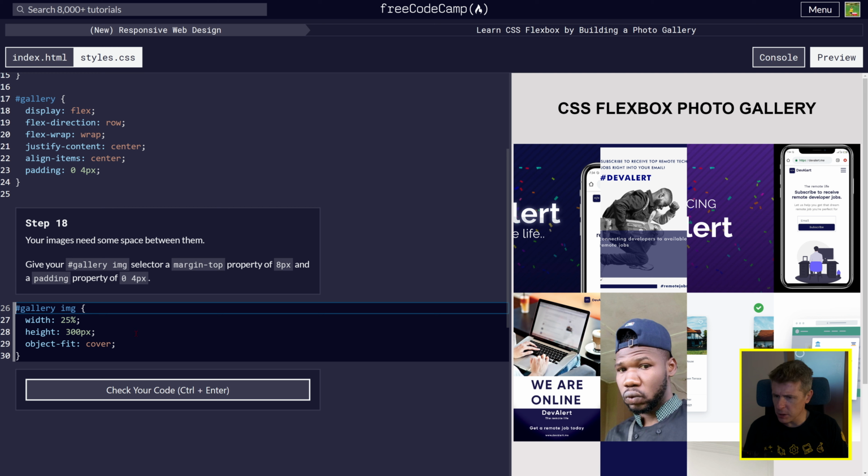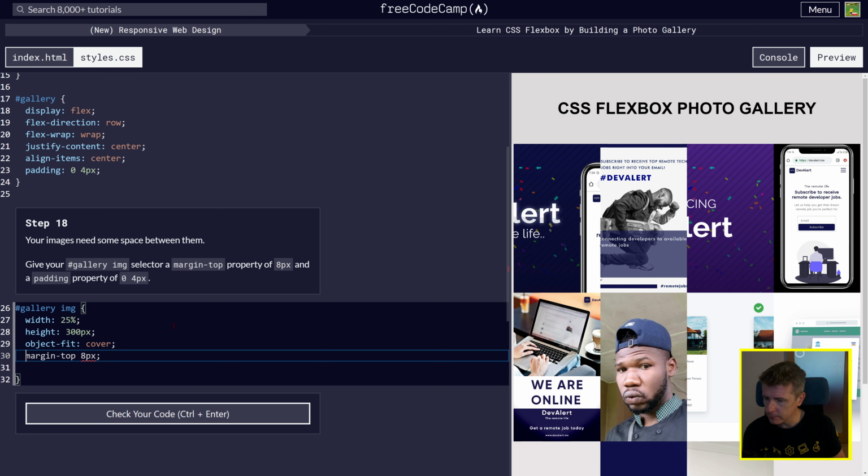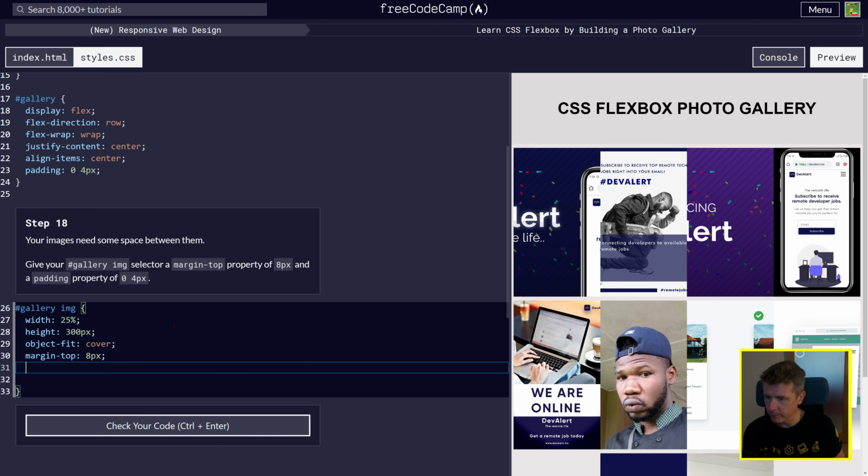Your images need some space to them. So gallery image, give it a margin and padding. Okay, so margin dash, it wants to use margin top. I'm going to set that to 8px. Oh, I forgot my colon. There we go. And we also want some padding.